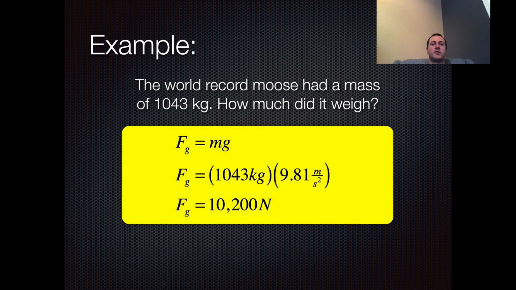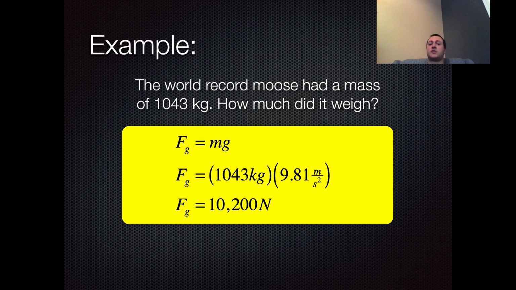All right, welcome back. Here's the way that we would approach this problem. So our weight, F sub g, is mass times the acceleration due to gravity. So we would take 1,043 kilograms times 9.81 meters per second squared to get us 10,200 newtons. And you may be thinking on this, hey, I thought weight pulled downward, so isn't it negative? By technicality, yes, but in our day-to-day living and in our basic conversations, we never actually call weight negative. Weight is always just verbalized as a positive value because that's the way that we perceive it.